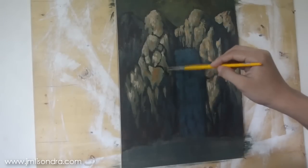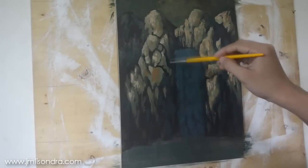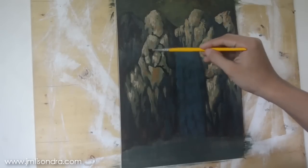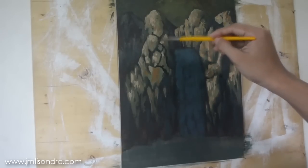Mix a dark color almost similar to black, then use a small round brush and apply it on the dark spaces between the rocks. Slowly apply it to create more contrast with the highlights.